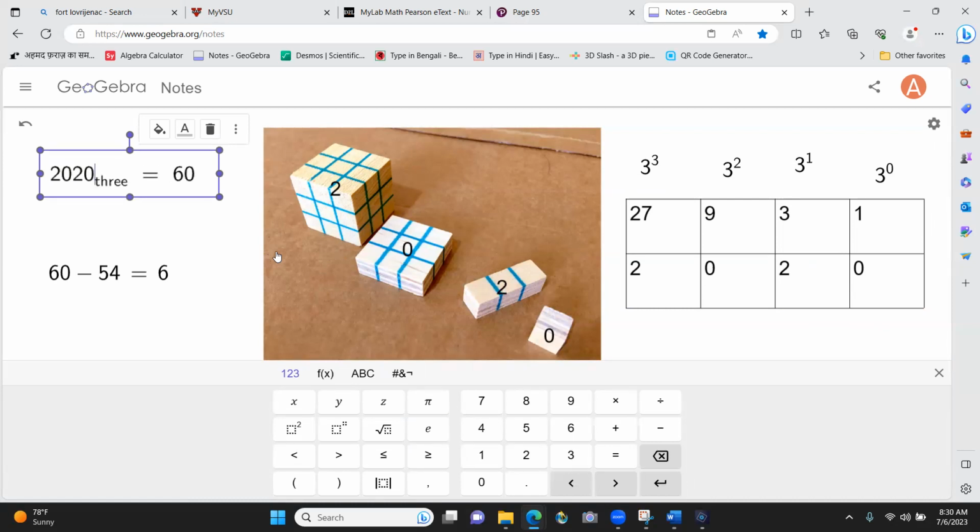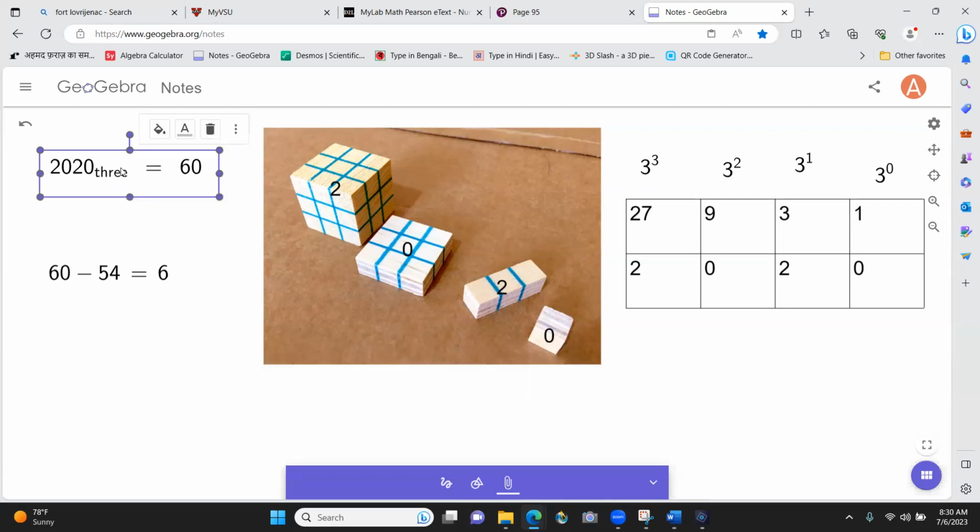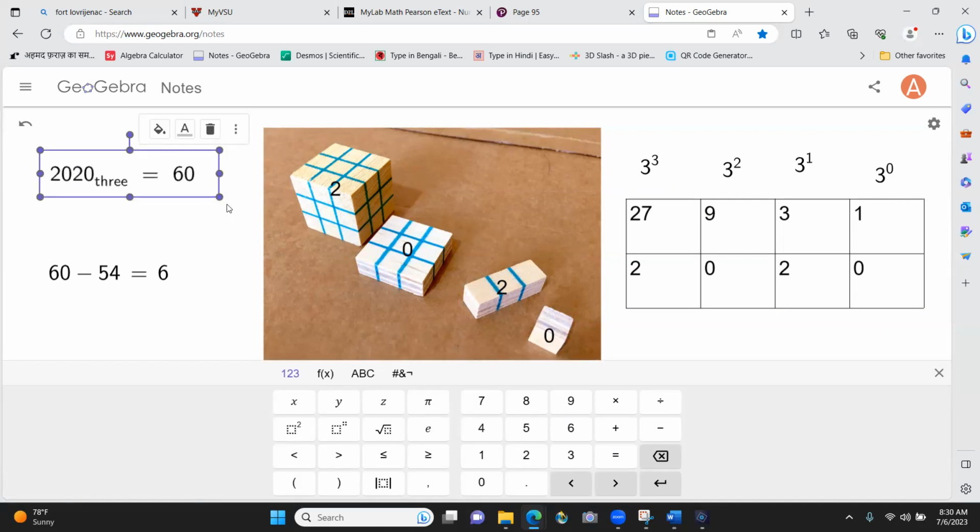I'm going to do a couple more. I'm going to do one where it's a little bigger than 60. Let's see what we can do with 100. With me? Ready? Awesome. Let's say I'm going to write this X. I'm going to write X here. I have 100 loose gold cubes.